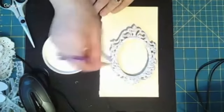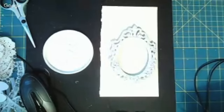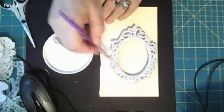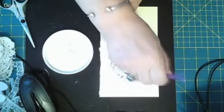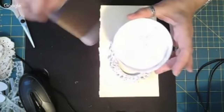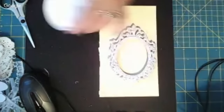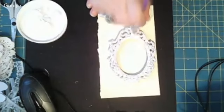Somebody says, what is gesso? No, it's not called guess. You call it gesso. It's bloody gesso. What's it used for? Is it white paint? Somebody's asking. Yeah, it's just like a water-based paint. It's like a primer. So you can seal wood with it and things like that, or just put a couple of coats on and then paint over that. Whatever you want to do with it. We'll call it gesso and then nobody will have a clue what you're going on about.